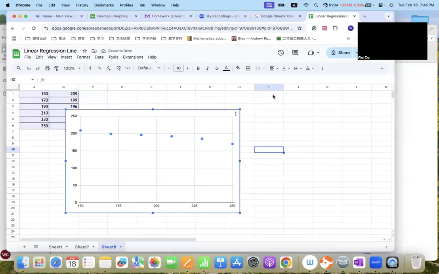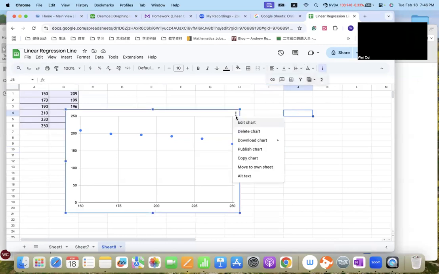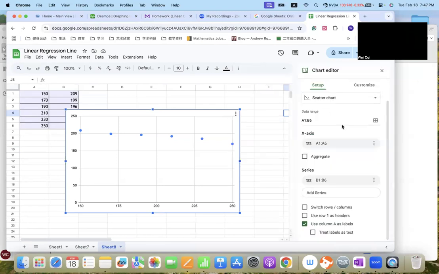Then you click these three dots. If you don't see that window, you click these three dots, and it will drop down this window, and then you click edit chart.